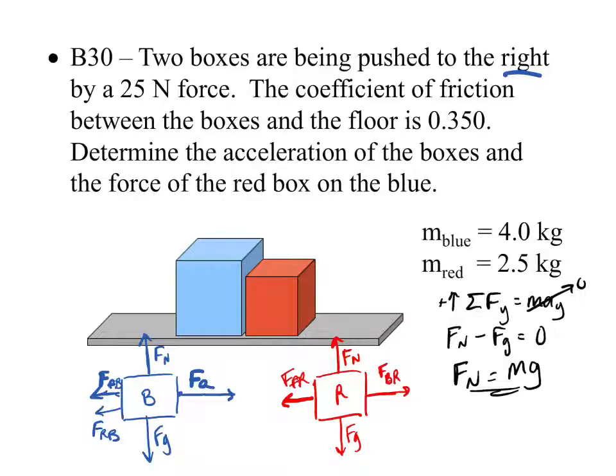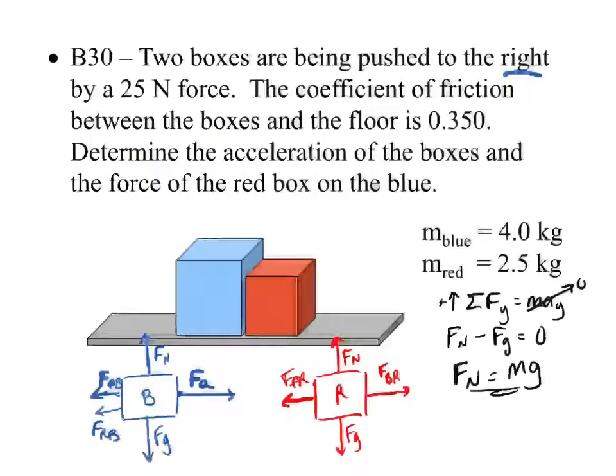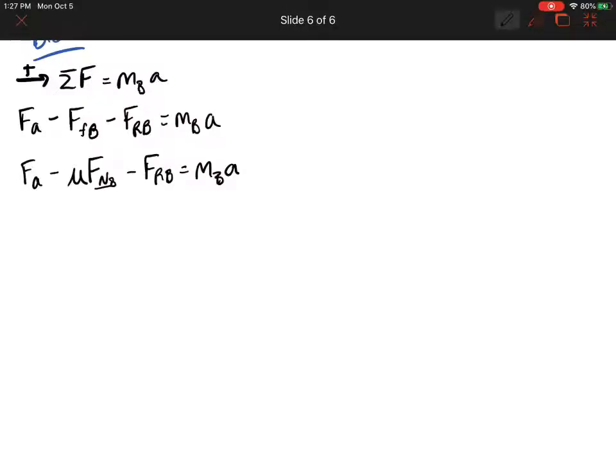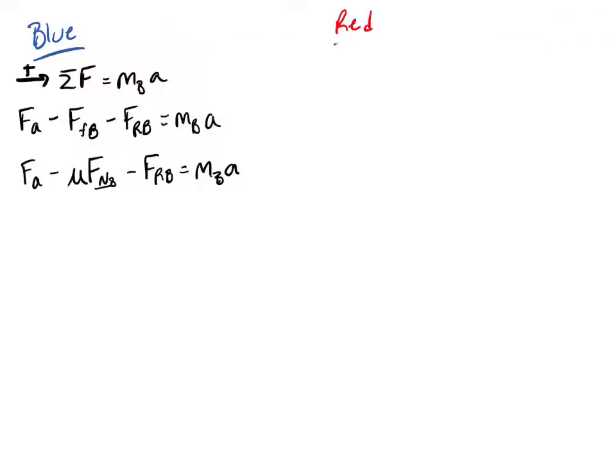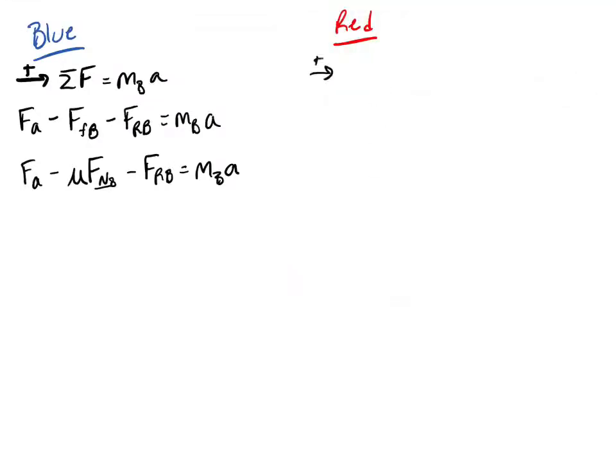Okay, so let's look at the red box now, because we're going to go over there and see if I can get some sort of term for the force of the red box on the blue box. Because the thing is, I know something special about the force of the blue box on the red box. So let's go over to looking at the red box and seeing if that's going to help us at all. So again, it's also moving to the right, so I'm going to make that positive. So sum of forces, oh, I should probably call this red. I should probably say B there for blue. So mass of the red box times acceleration.